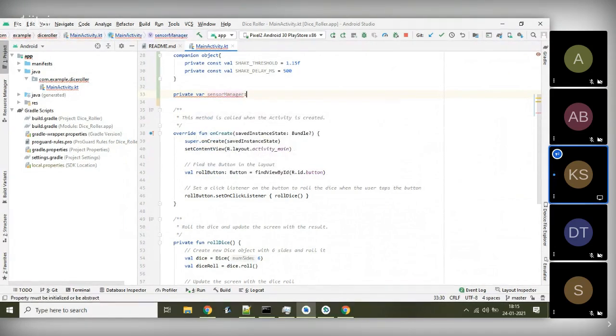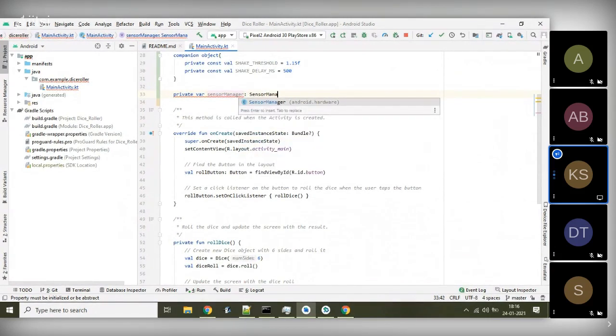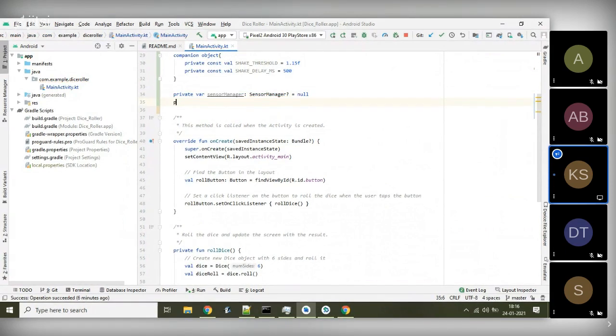So let us have one sensor manager, of type SensorManager, and let us make it nullable. I'll go over these details in just a second. So private var accelerometer, and let us make that a Sensor and make it nullable as well.